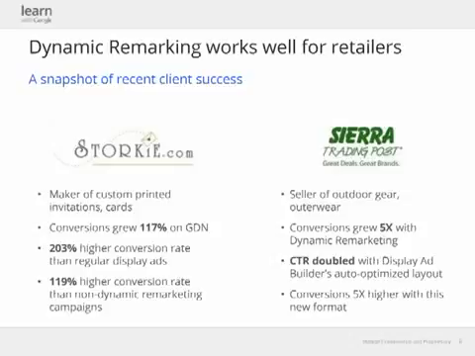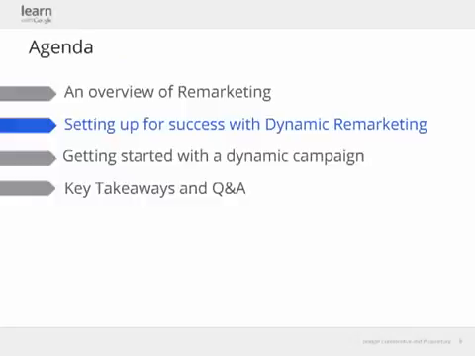So that's a 100% increase in their click-through rates. So what this means is that we're driving more users to the site, but those users that drive back are also converting at a higher frequency. One additional benefit that Sierra Trading looked at doing is they enable what we call optimized layout. And what the optimized layout allows Google to do is actually select how the creative looks, not just the content of the creative. And Sierra saw that drive additional added benefit to their campaign.